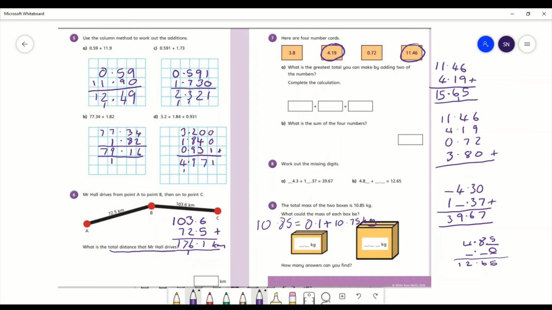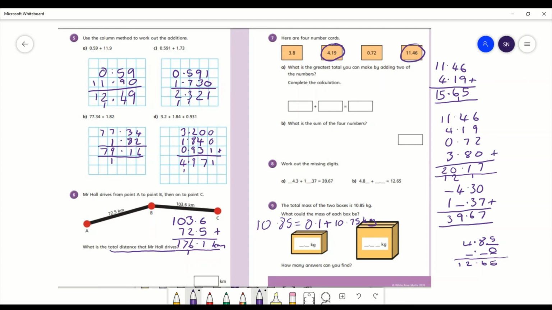Now this one's asking what's the sum of the numbers, so I've got those numbers there. You add them together, so you can look for pairs, so I'm looking at those two there, it's 11, add that is 17, so there's exchanging going on there. That's 11, 12, 12 add 8 is 20, 21, so exchanging again, so that's 5, 8, 9, 10, so I'm exchanging again, so in total they total up to 20.17.